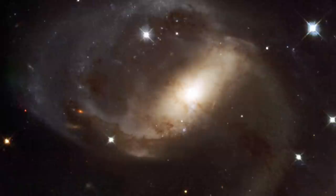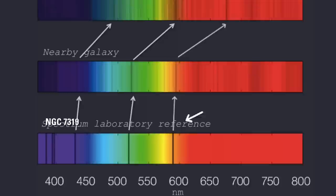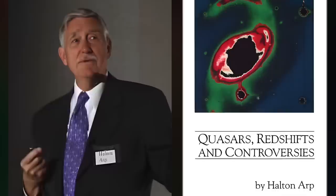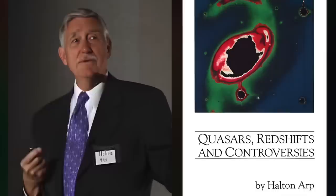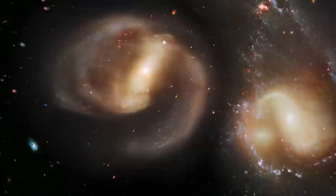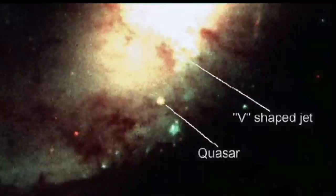In summary, the Hubble and Webb images of the quasar associated with NGC 7319 are observations that simply and unambiguously prove that the high-redshift quasar is a foreground object. These observations falsify the redshift-distance relationship — the foundational axiom upon which the whole edifice of Big Bang cosmology is erected. The wisdom of Edwin Hubble's caution is demonstrated, and Halton Arp is vindicated yet again. Standard model astrophysicists and cosmologists will continue to insist that the quasar is not in front of the galaxy and must be a background object shining through the galaxy — if they don't, they will be forced to admit that these observations destroy the foundation of Big Bang cosmology.